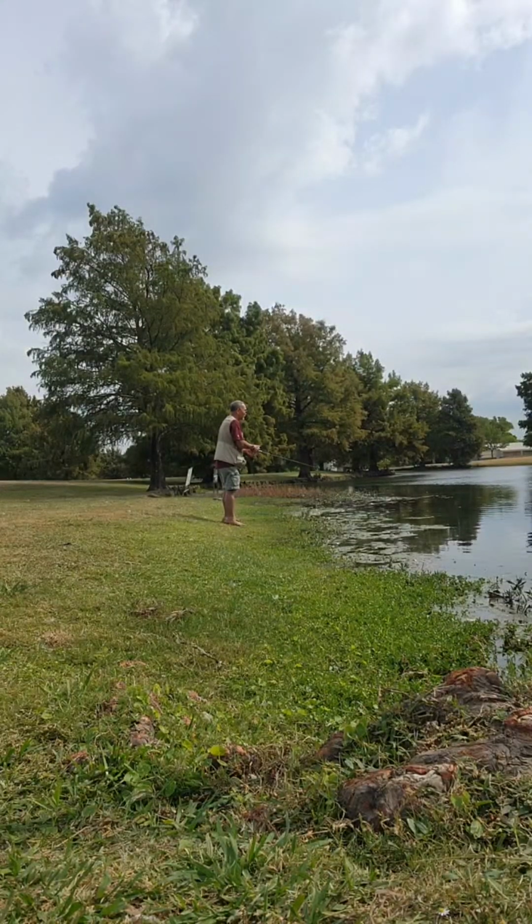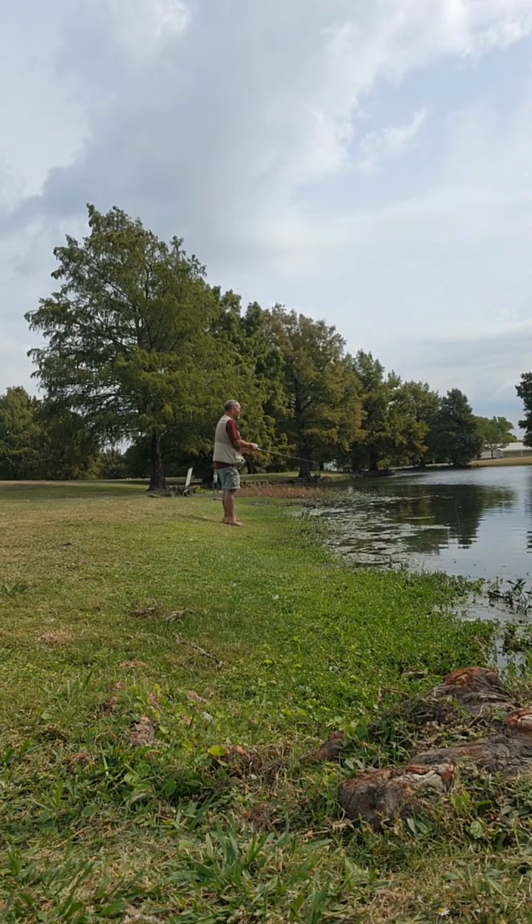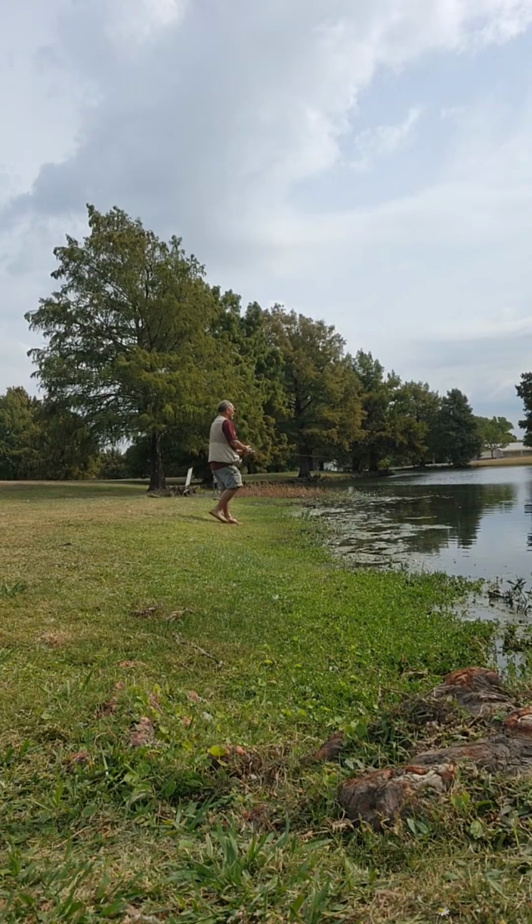All right, bluegill, bass, none of them want to hit the trout magnet right now. They're just suspending, not right on the bottom, not right on the top. They're certainly moving about. Okay, I got a little bluegill chasing it right now, but nothing really wanting to take it. I think if I went with a fly, I might have a better chance, mainly because this thing is sinking way too fast for them.